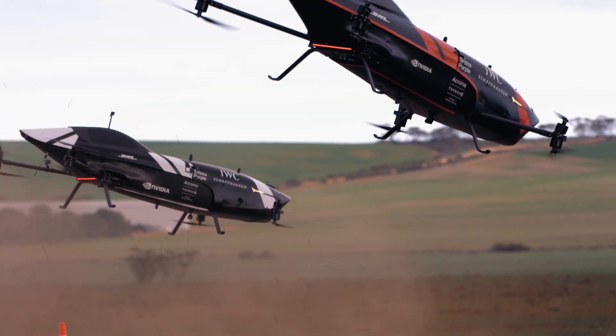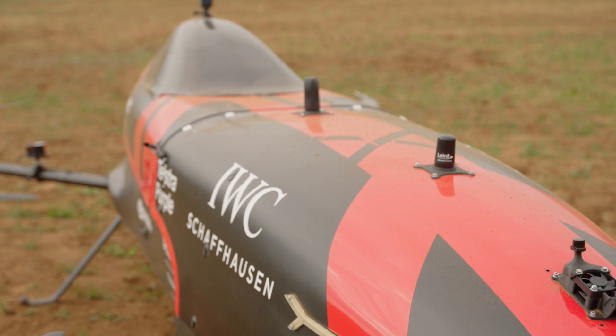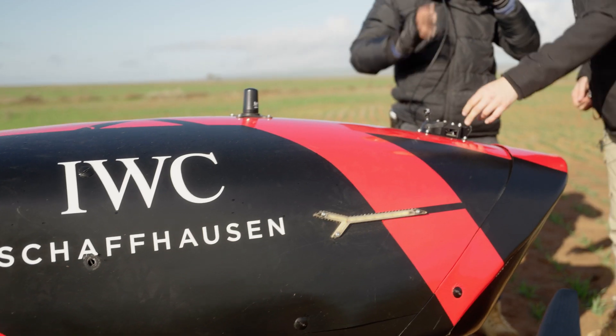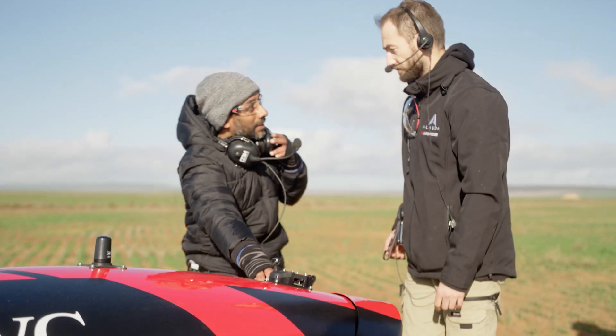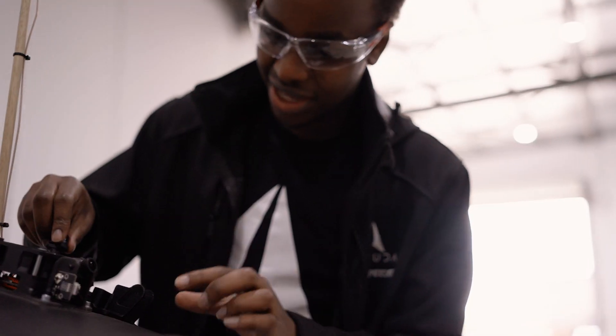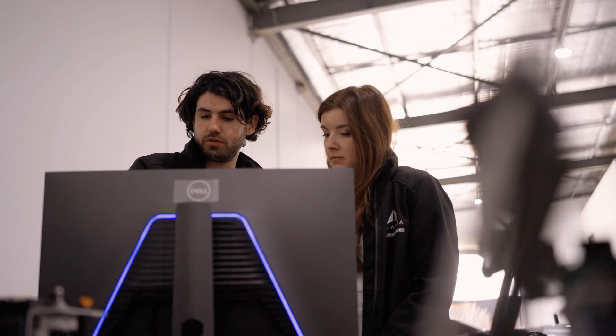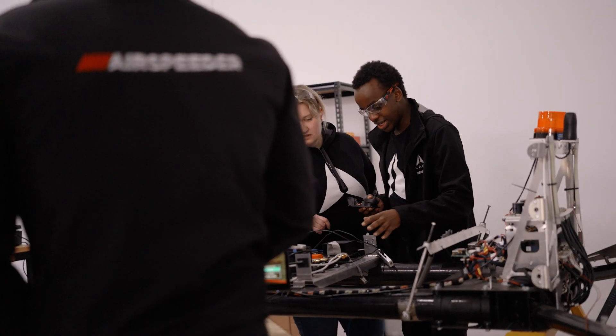We're not flying like this because we want to get as much speed as possible, so we need to use a little bit more pitch forward. And if the camera and antenna are here, all the speeder — because it's four meters long — is actually shadowing our signal. So we as pilots are working really hard with our engineering team, which is really talented and has a lot of ideas on where to put those antennas and what we can do to make the machine as reliable as possible, so we can give you a lot of high speed racing action.